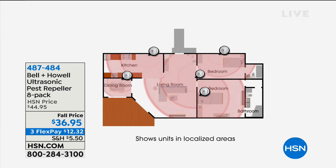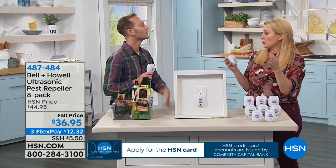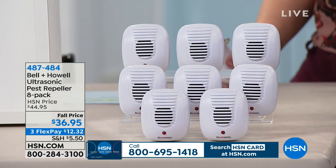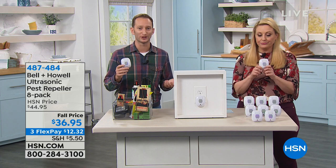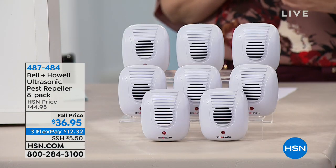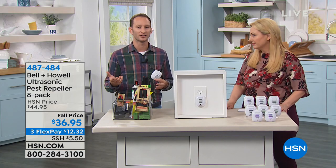Over time, what it's doing is basically annoying them to get out of the house — not our kids that we're trying to push out, but the other pests in our home. I do have one qualifier: if you have a pet mouse or a pet gerbil, I would not put it in that room because it will not like it at all. If you have a hamster or something in that rodent family, don't put it in their room. These are little speakers, so just like any speaker, you don't want to put it behind anything. Make sure it has enough space to push off that sound. What it's doing is bouncing sound off all those walls, creating an invisible force field that you don't see, you don't hear — but the not-so-fab five do.